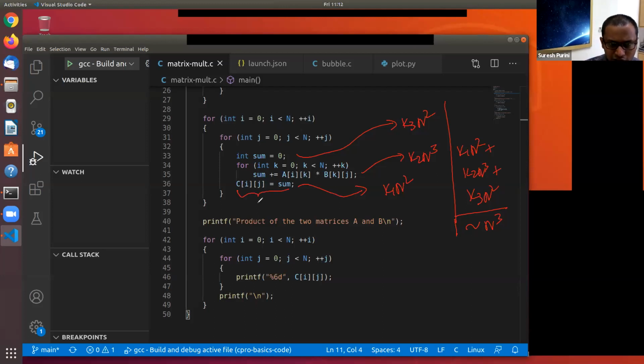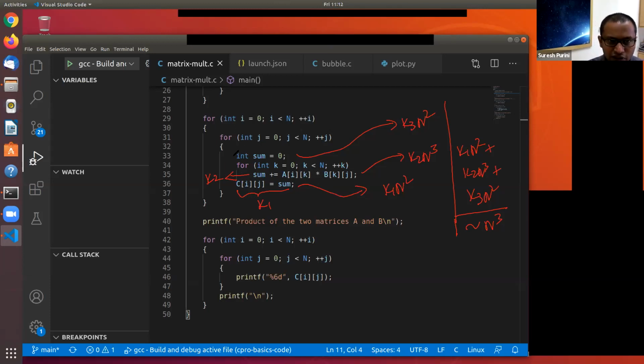And so that is where we are using K1, K2, K. Let's say K1 is the amount of work we have to do for this assignment, and we are doing this assignment statement n square times. So we say the total amount of work done with respect to this statement is K1 n square. Similarly, let's say the amount of work done to execute line 35 is K2, and we are invoking this n cube number of times. So K2 n cube is the total time taken.